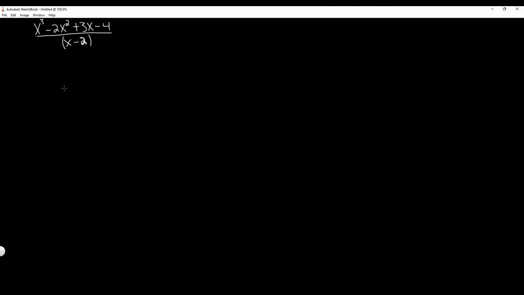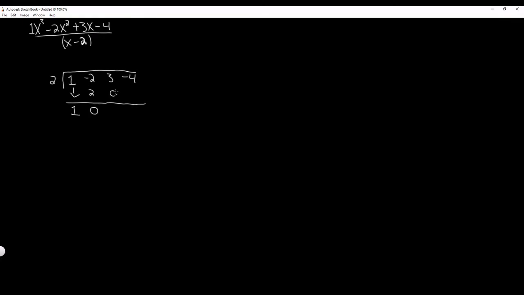So for our next problem, we're going to start out the same way. We are going to take our coefficients and bring them down into here. So for x cubed, we're going to have 1, -2 for x squared, 3 for x, and then our constant of -4. Then we're just going to switch the sign of -2 to find what we're dividing it by. And then we are going to bring down our 1. And then we're going to multiply 2 by 1 and get 2. Then when we add these up, we're going to get 0.